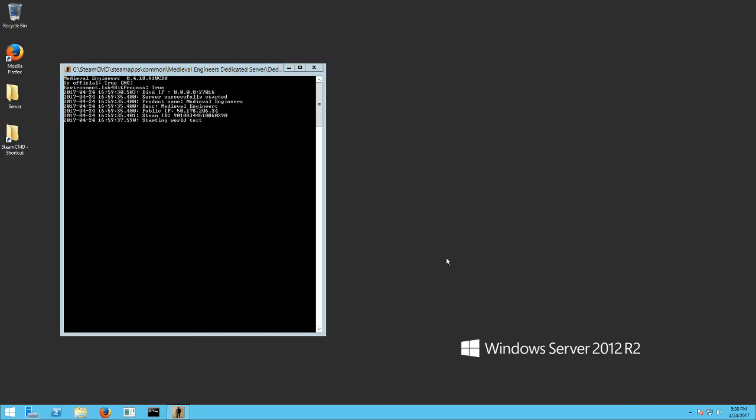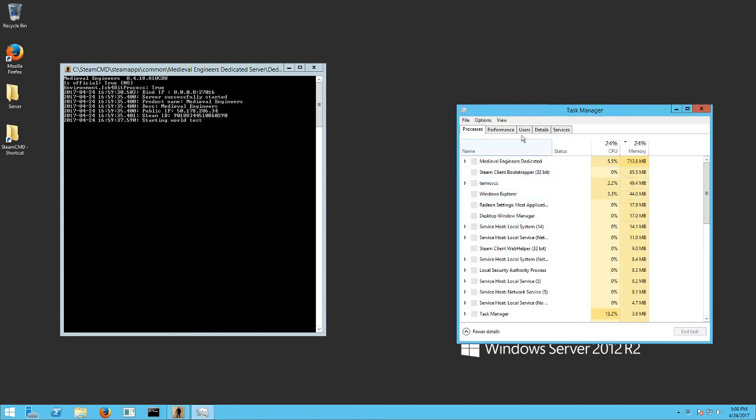You can also go to the task manager here to make sure it's working correctly. And as long as it's running, see how it's using different CPU and memory, it's not frozen. It doesn't say that it's not responding. So you know it's loading. And how long it takes is going to depend on your CPU and your memory. It's not that big of a resource hog, so that's kind of nice.